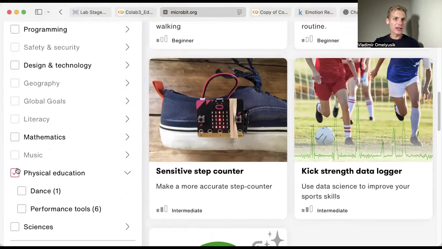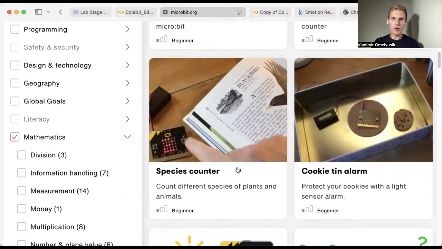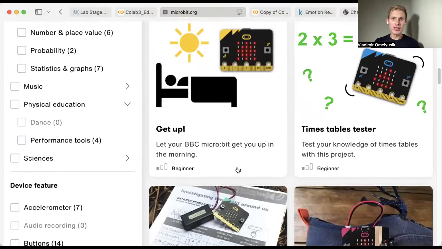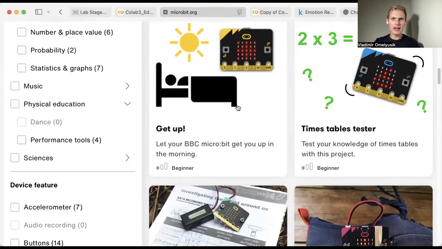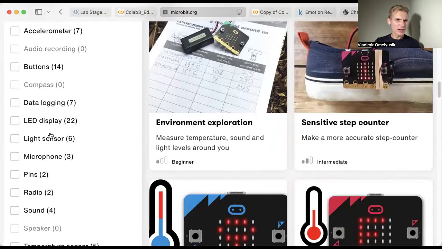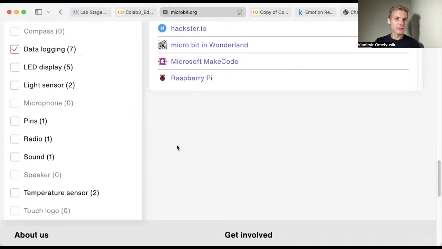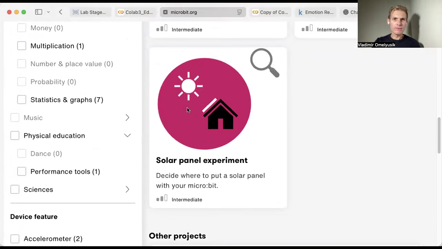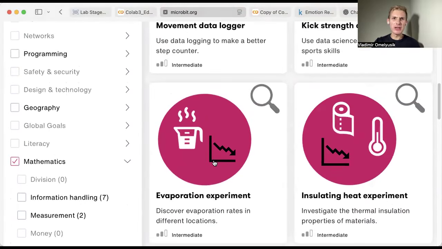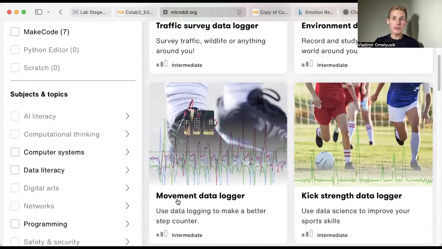I think you can program it to perform computations to serve as an alarm clock. You can log data from it. Solar panel experiment, evaporation experiment. You can log data from the accelerometer, I mean the movement data. And in one of our other workshops, which specifically targets microbit, it's a machine learning oriented workshop.